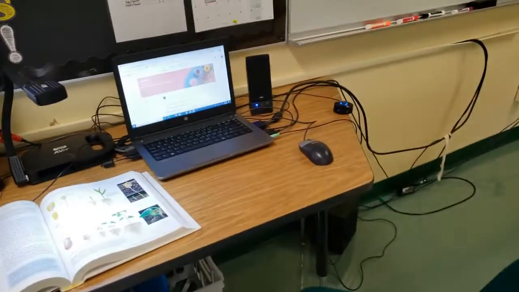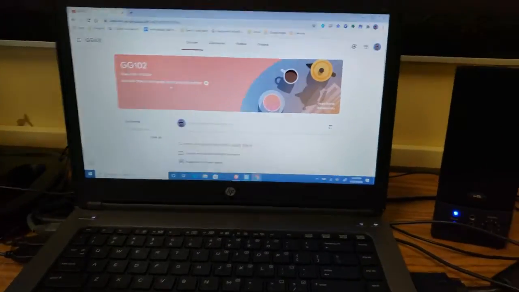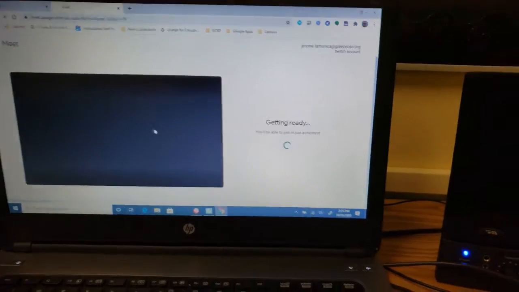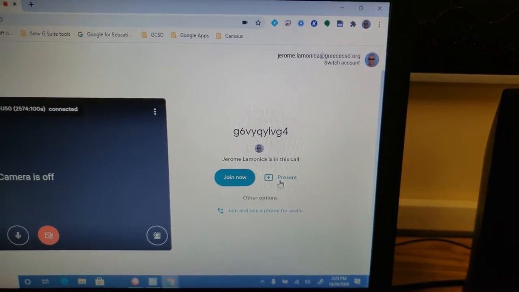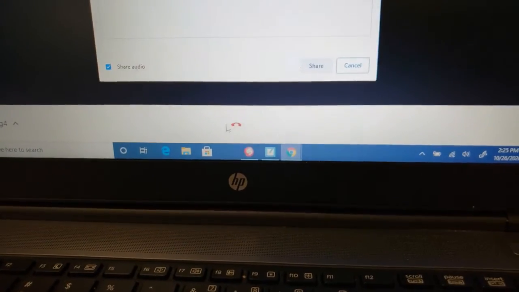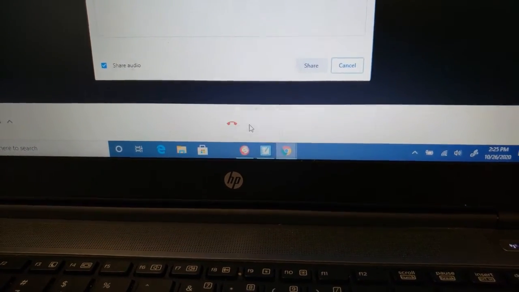go to the device that's plugged into the smartboard, and there's going to be a small difference here. This time, when I go to the Meet, instead of selecting Join Now, I'm going to select Present right from the beginning, and watch what happens. If you look very carefully, you're going to notice that the mic and camera are off. That means I'm not going to get feedback.